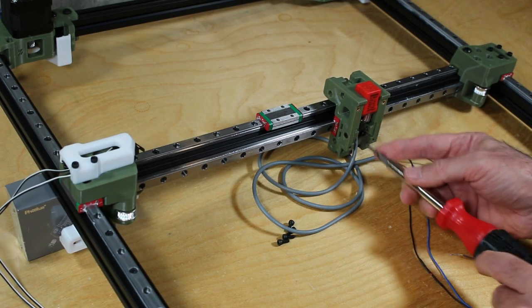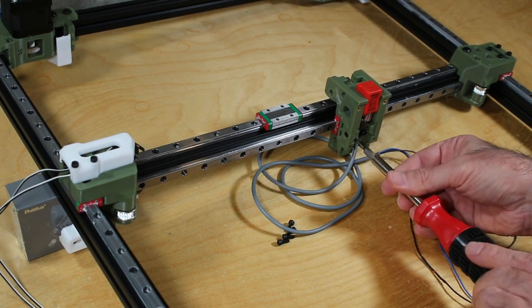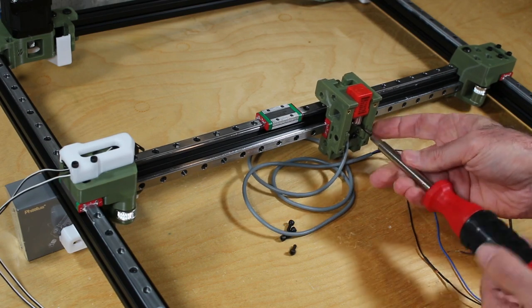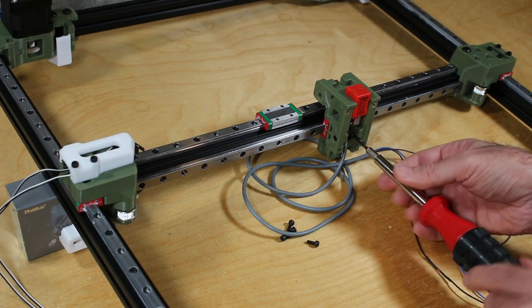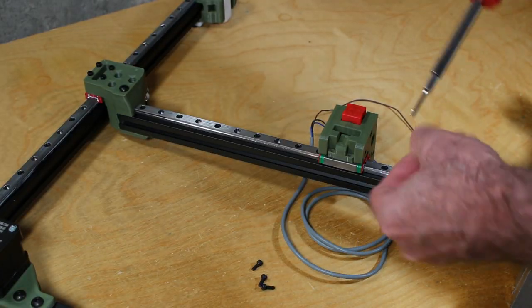I'm tightening the screws just enough so the carriage is mechanically attached with the screws. But I'm also leaving the screws loose because I want a little bit of play because I still have to fit the other carriage.